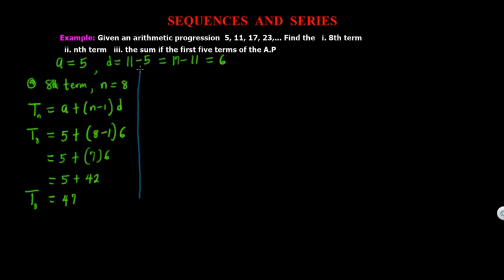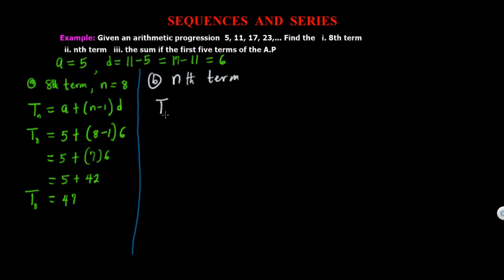Now the next is to find the nth term. That is the general term that we can always use to get whatever value we are looking for in this. The nth term, as the B part. The nth term is the general formula that we can always use to get any term in a sequence.